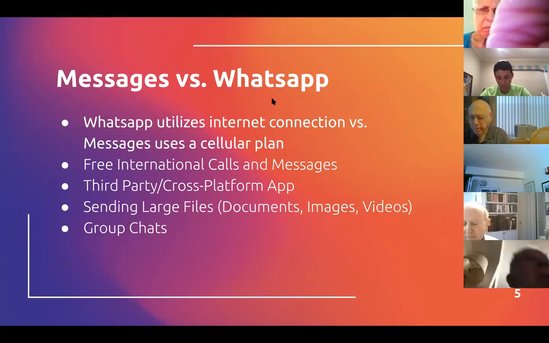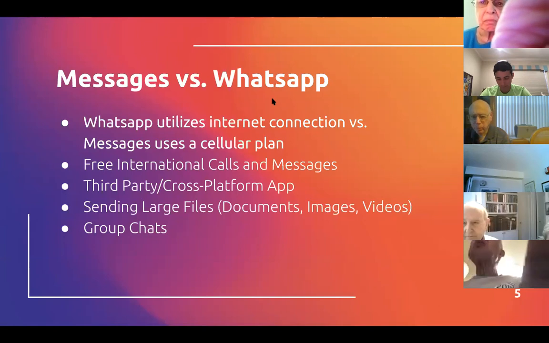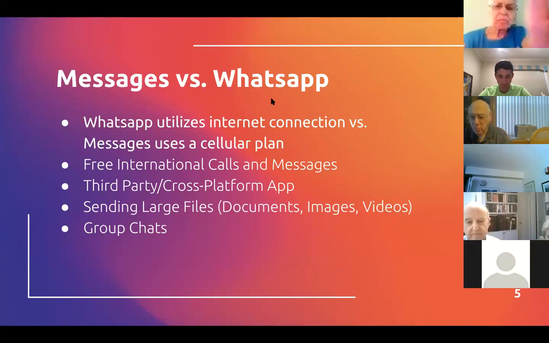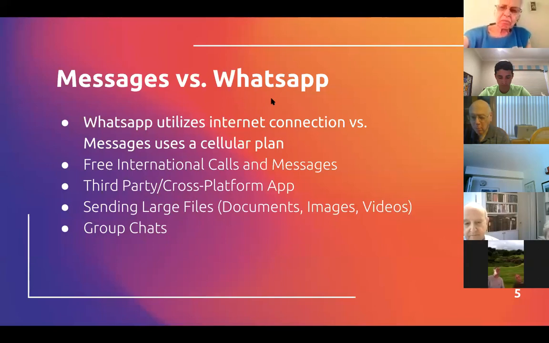The next thing, which I mentioned before, is that it's a third-party or cross-platform app, meaning it can be downloaded on any device, not strictly Apple phones. So if you're sending messages from an iPhone to someone who has a Samsung phone, it's much easier than Messages, because you might notice when you send messages to a Samsung phone, the message becomes green, and it's a little difficult to handle.